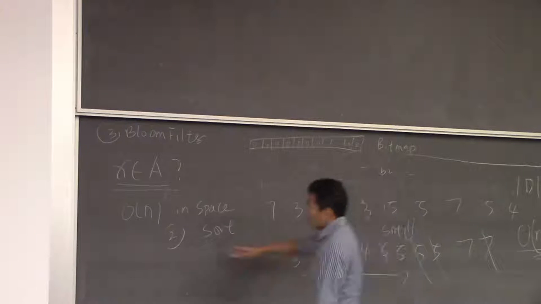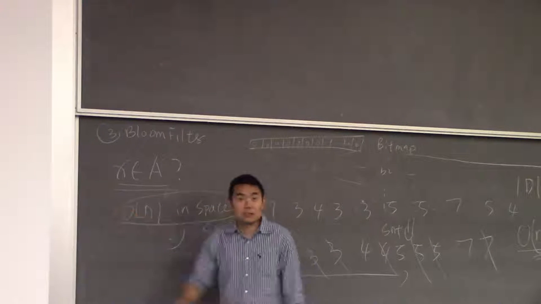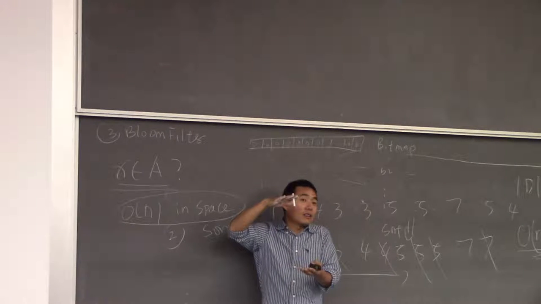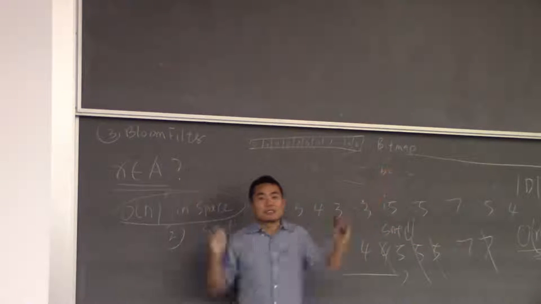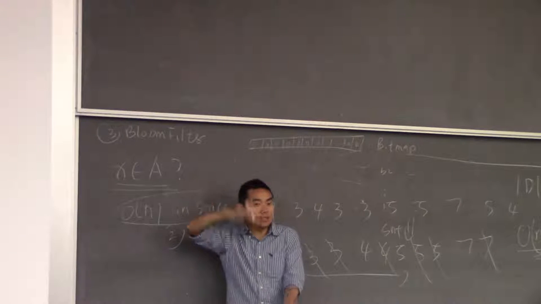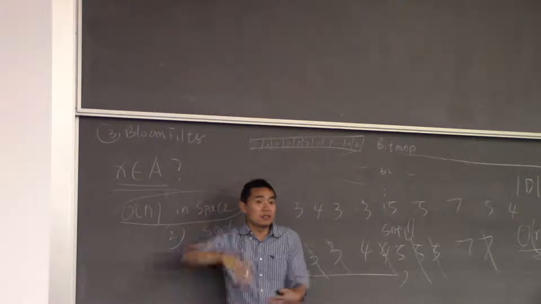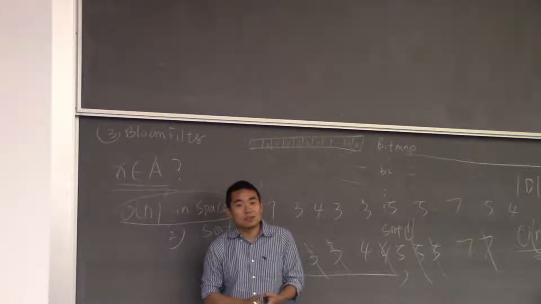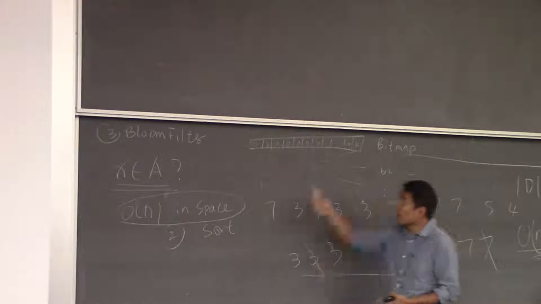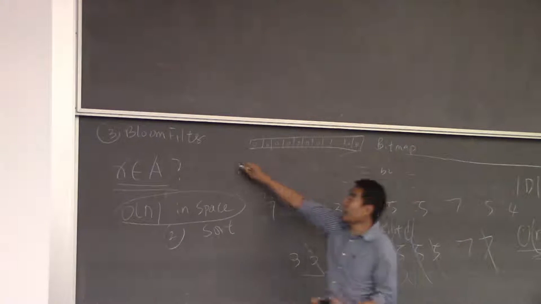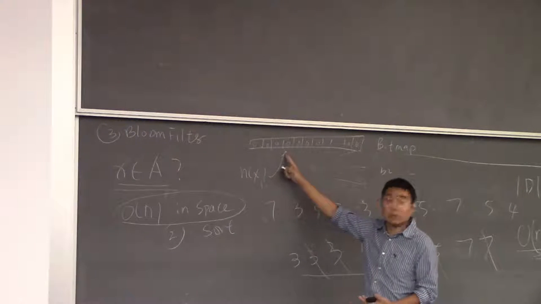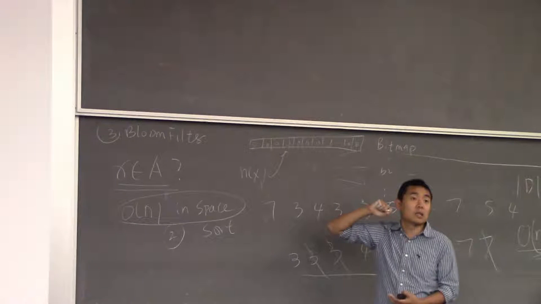Well, what happens if I want to use really small space, tiny space? For example, is this star a member of the galaxy? If you maintain a hash table over all the stars and planets in the galaxy, space is huge. What do you do? Well, you can use a Bloom filter using bits and hash an element into a particular position. If it hashes to this position, it's set to 1.